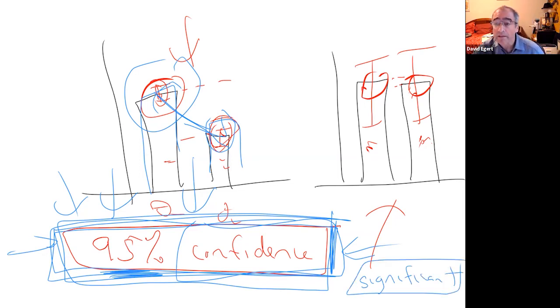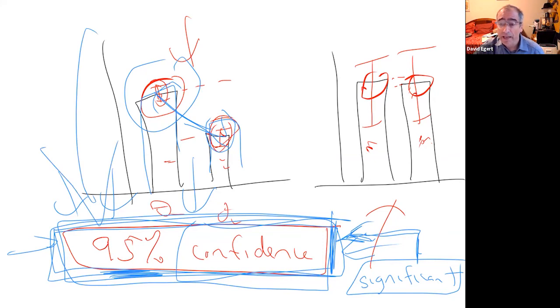Significant, when we're talking about statistics, means something different than the more casual use of it. It means you've done the math and the math said that we have a 95% or better chance that this effect is real and not due to randomness. So when people publish scientific results and say we found such and such, they don't mean it's true. They mean that due to the math, there's a 95% or better chance of it being true, which also means there's a 1 out of 20 chance that we're wrong, which is important to remember. That's why science is a continual process. It's always our best understanding, and as we get more data or more ways of looking at things, the stories can change.